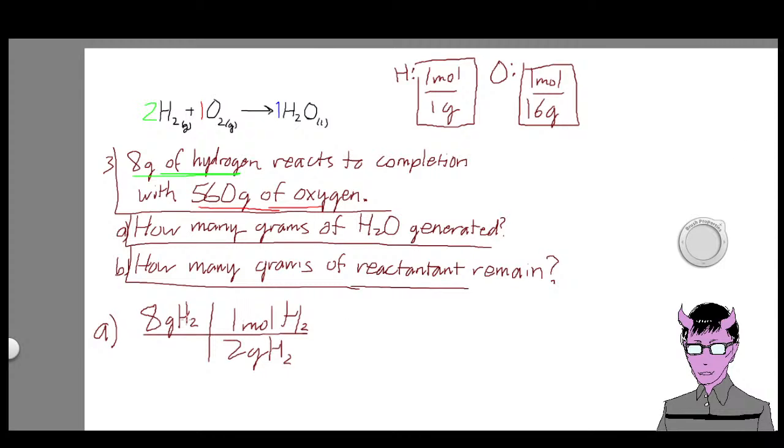All right, so do the maths. So cancel, cancel. You're left with 4. You actually have 4 moles worth of H2. So that takes care of this part. And then we have the other one to convert. We have 560 grams worth of oxygen, diatomic. Memorization. So how many grams? We have 16 grams for 1 mole. We want 2 because it's diatomic. So 16 times 2 is again 32 grams for 1 mole.